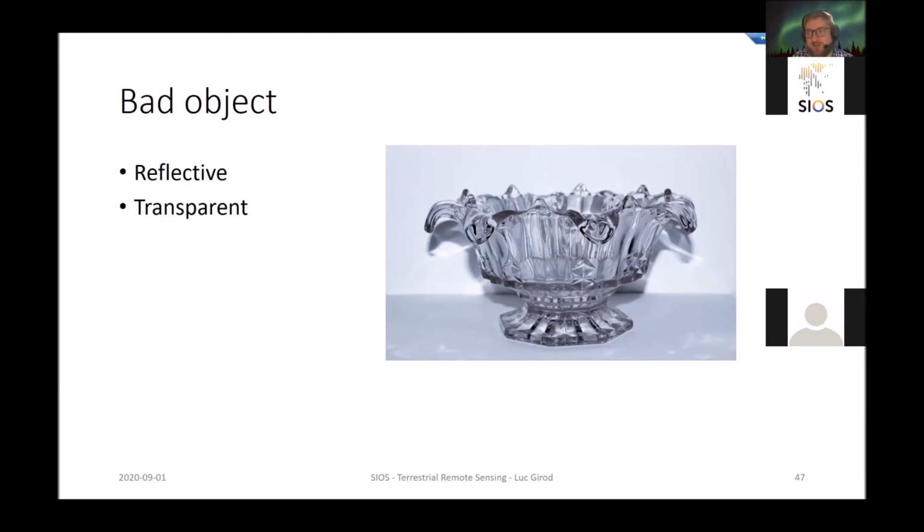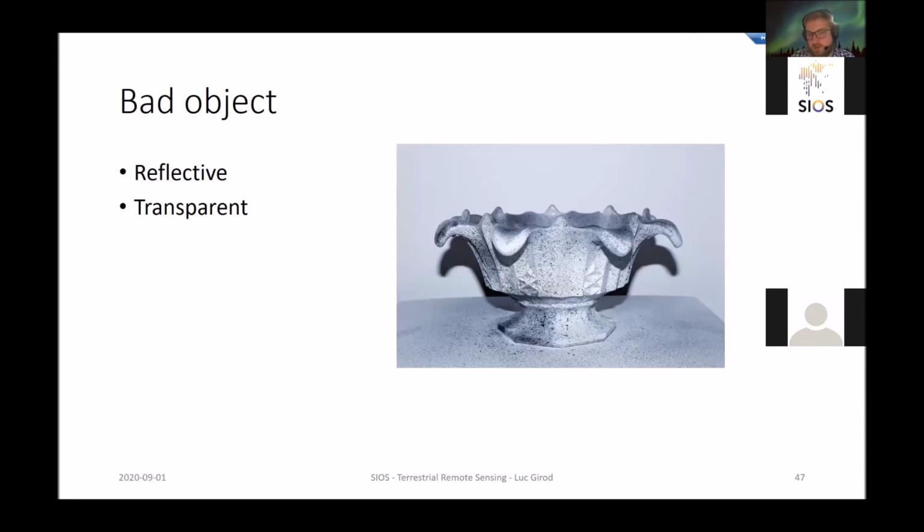Sometimes I've seen some work where people manage to work through relatively calm flowing rivers, but still. If you're really interested in an object that is transparent, it's not going to work unless you take the step of, in this case, spray painting the object, adding a coverage, making the object non-transparent.